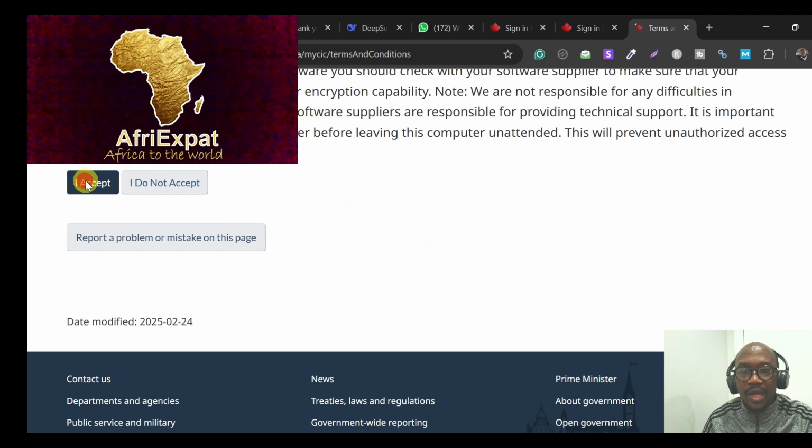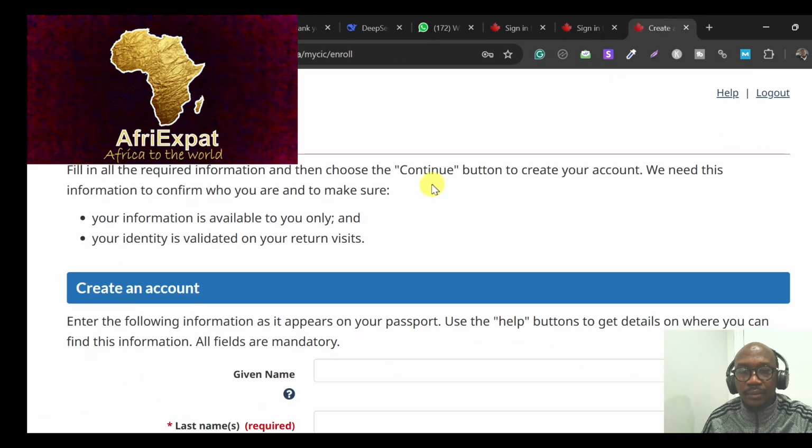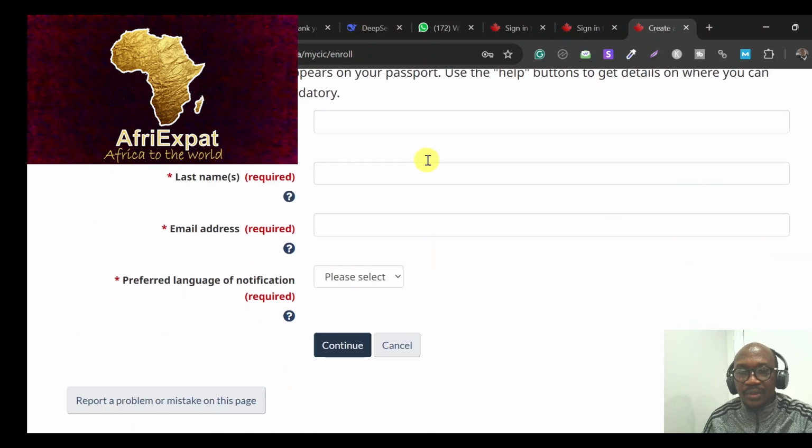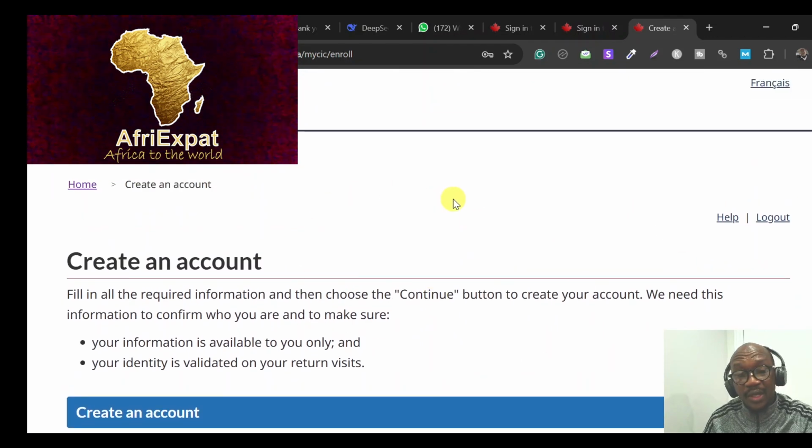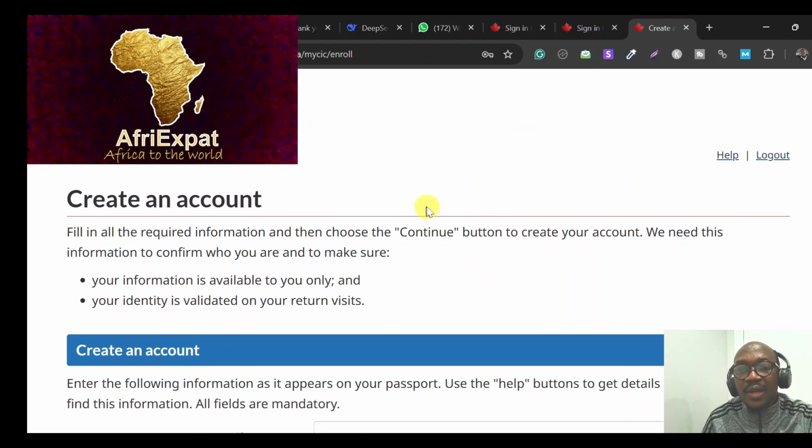Okay, accept. So now the next thing is to fill in this information. Okay, now we are about to create our profile. We have created our GC account. Next step is actually to create our Express Entry profile.